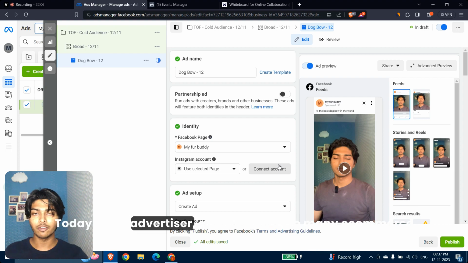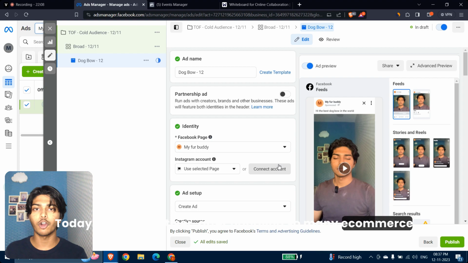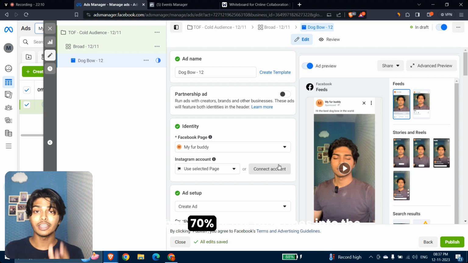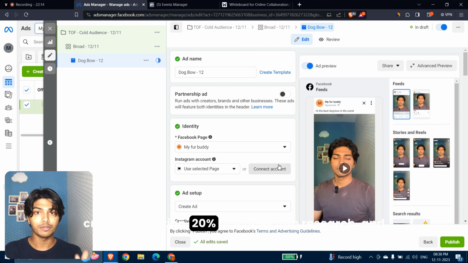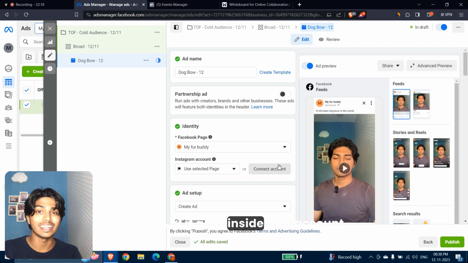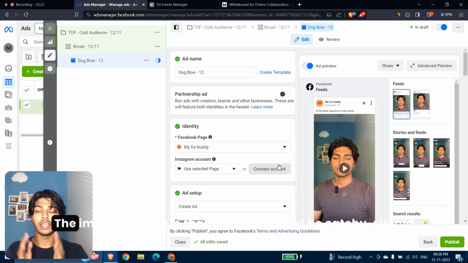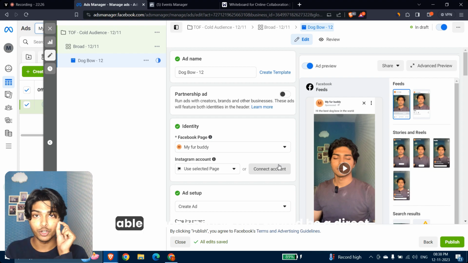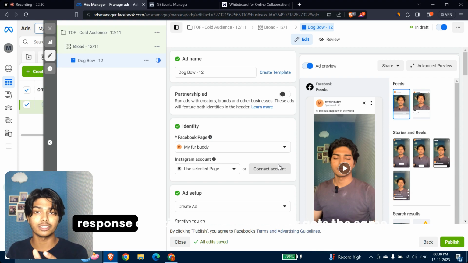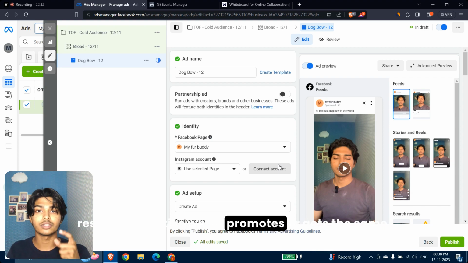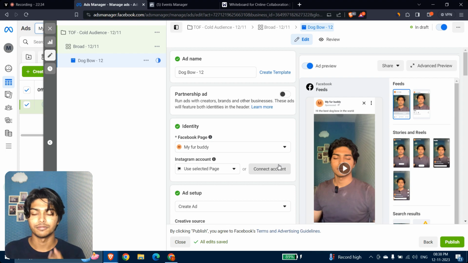Today, as an advertiser, after handling so many e-commerce clients, 70% of my time goes into creative ideation, 20% goes into research, and just 10% goes inside the ad account, just setting up ads, because it's not that important anymore. The important part is that the creative should be catchy, should be able to hook people, and should be a direct response creative which promotes or gets the sale.